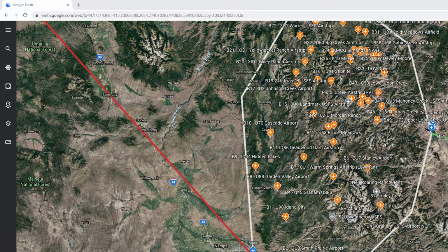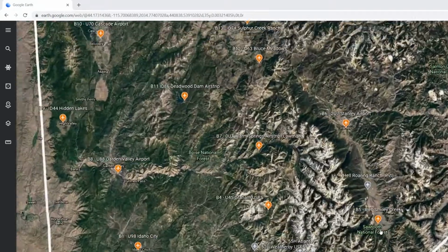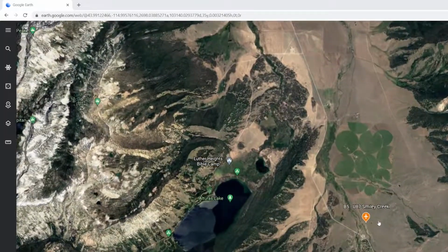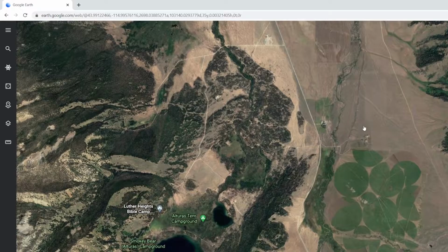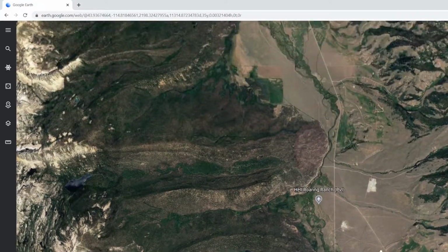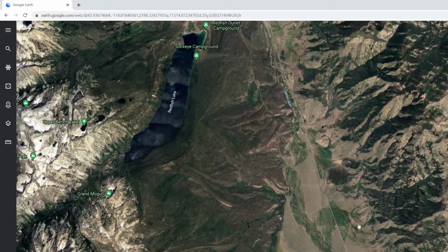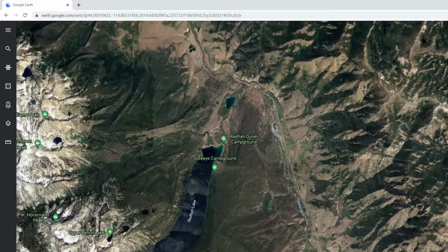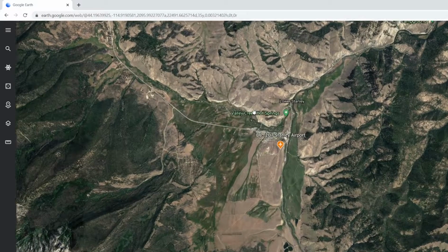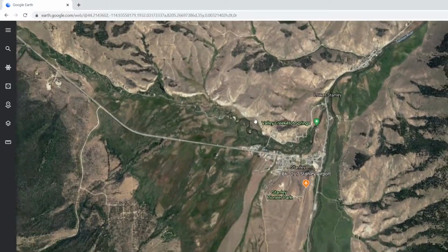Today we're going from Smiley Creek, which is our fifth stop, to stop number 6, the Stanley Airport. So we'll be following the headwaters here of the Salmon River, up through this valley, past Pettit Lake, coming up here past Redfish Lake. It's a beautiful spot. And into Stanley, the valley where Stanley is. So that's the Sawtooth Mountains.